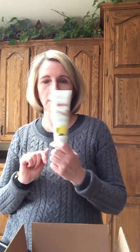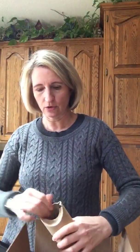Thieves toothpaste, who doesn't love Thieves toothpaste? We were running out, so I had to get some more. I had given my mom one or she had ordered one, so I gave her the one we had, so I had to replenish that, so that's that one. Sometimes you even forget what you ordered, it wasn't that long ago, but you do forget.